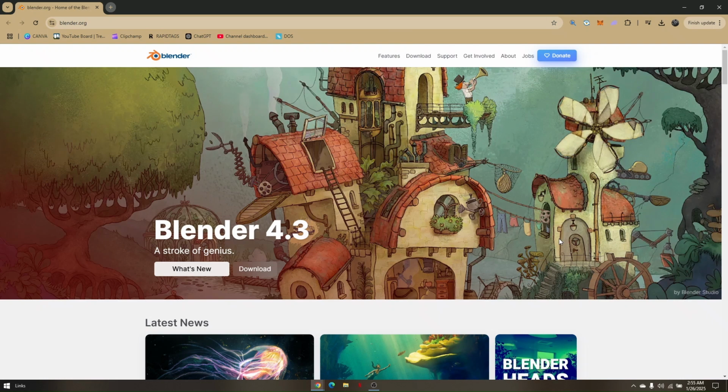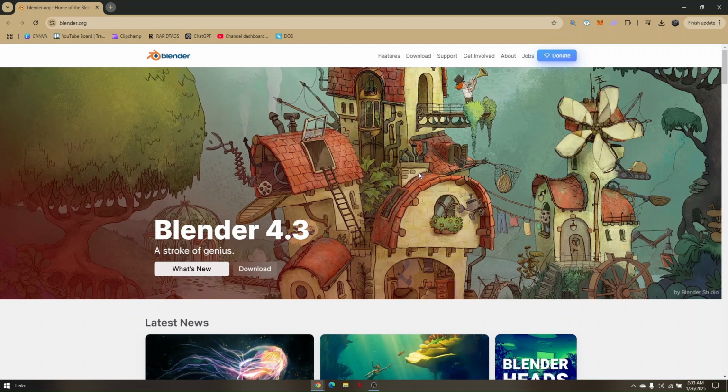How to install Geotracker on your Blender. The first thing is you'll have to download the Blender pack so that Geotracker will be available. Now, if you're using the software from your PC or laptop, it's going to be the same process as when you're using it via your mobile phone.